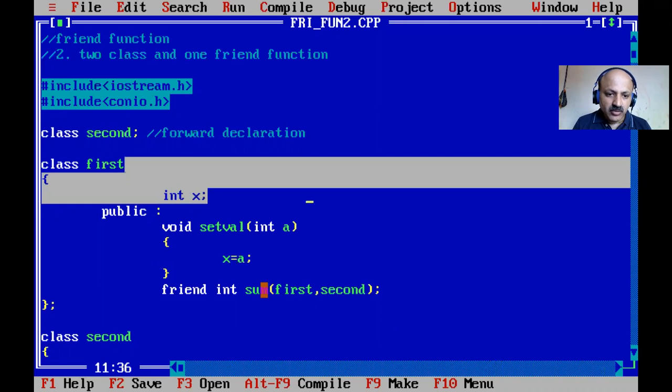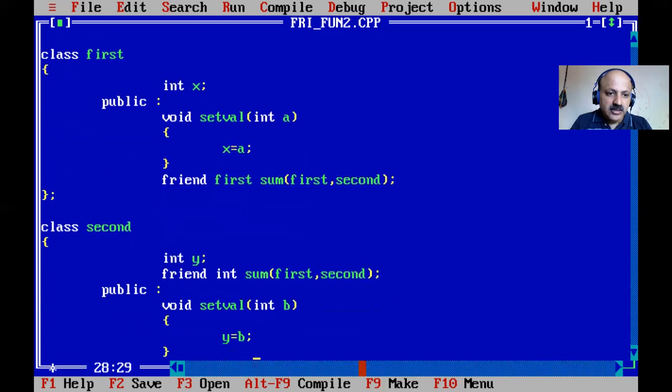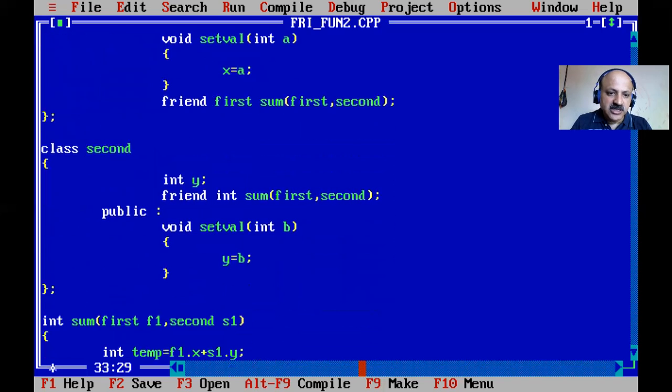So now here, what to do? Here we can pass the object. The question is which class object we have to pass, because in my previous video lecture there was only one class, but here there are two classes. So which class object do we have to pass? Let us try. First I pass the first class object, so I give first, and here, yes, sometimes that takes an error. Let us try.